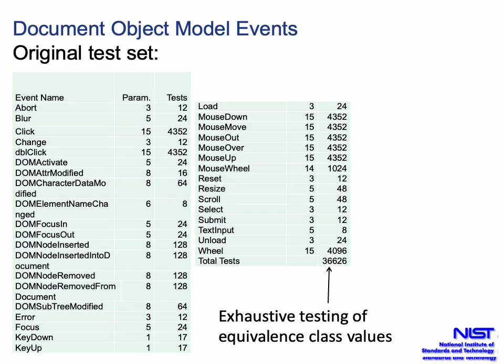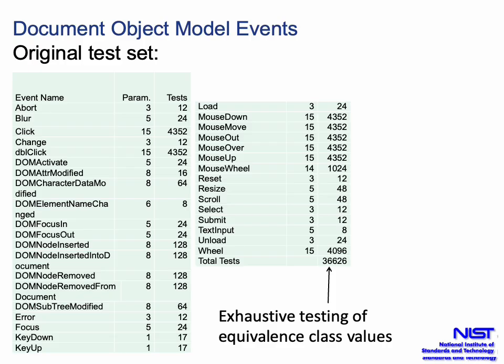This table summarizes the number of discretized values for the document object model tests. Now, these typically involve continuous values such as location on a screen and so on, so they needed to be discretized, but that of course is a problem with all testing, and there are very well developed methods for doing the equivalence classes category partitioning of the continuous values.